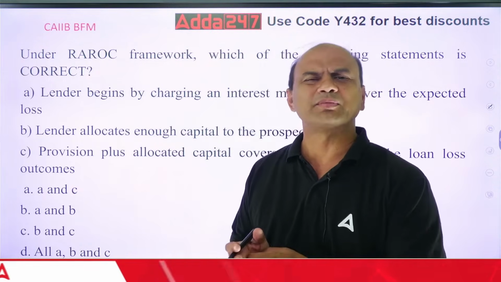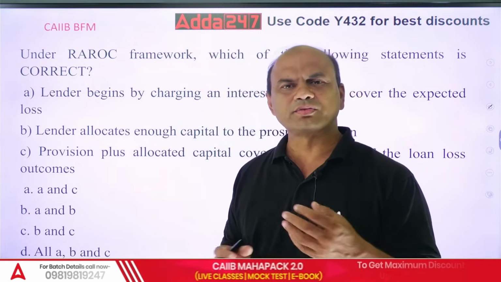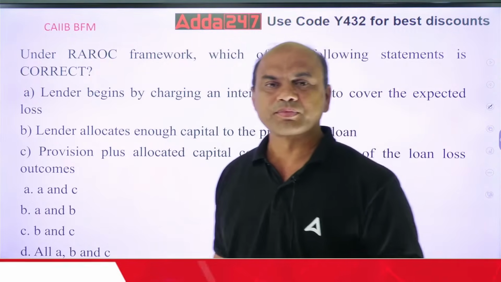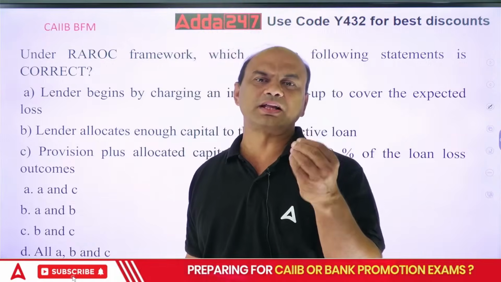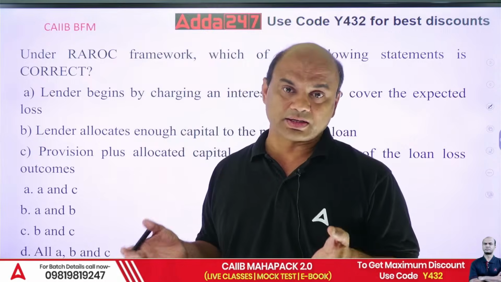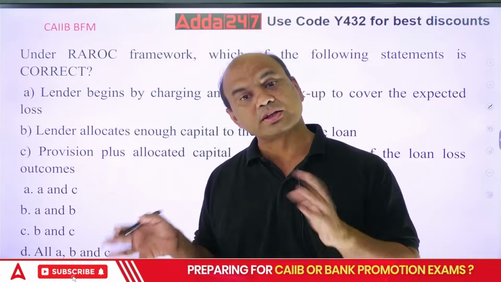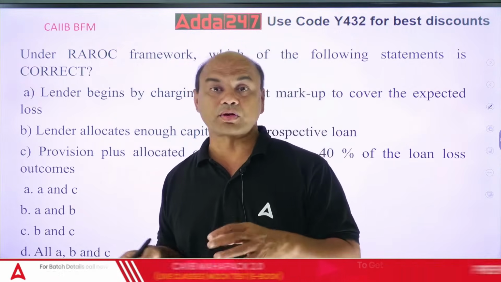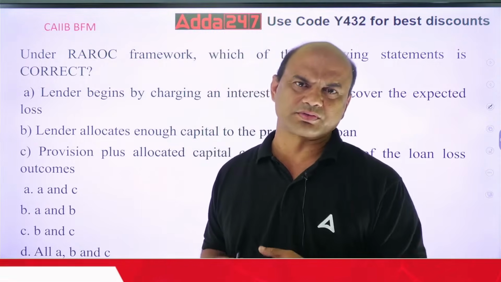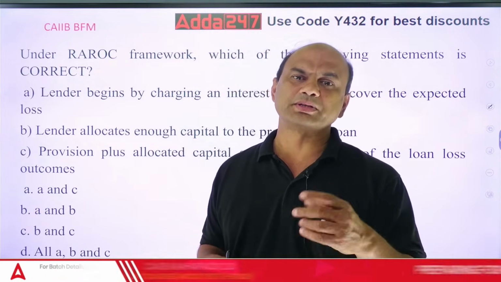Why will I buy insurance? Take it simple. Suppose I have given a loan to someone. Now that loan will give me around, let's say, 10% rate of interest. So I'll get 10%. But that loan may become an NPA. To cover this NPA part, I am buying insurance from some insurance company, or we can call it derivatives also. For that, I'll have to pay the premium, let's say 1%.